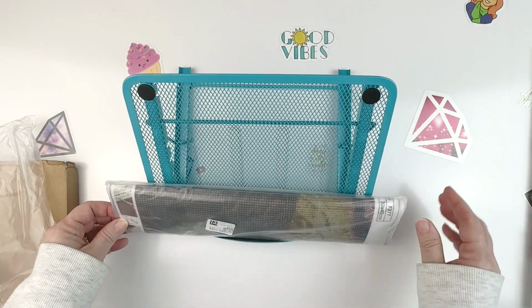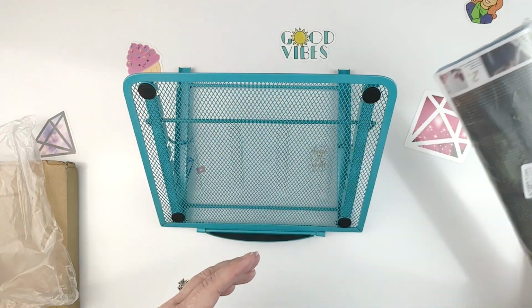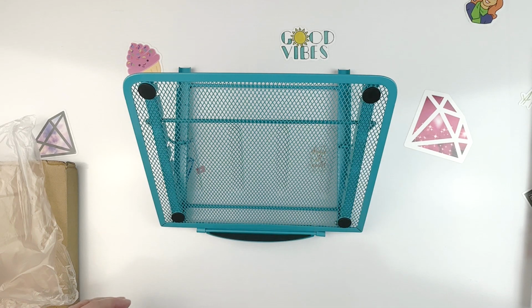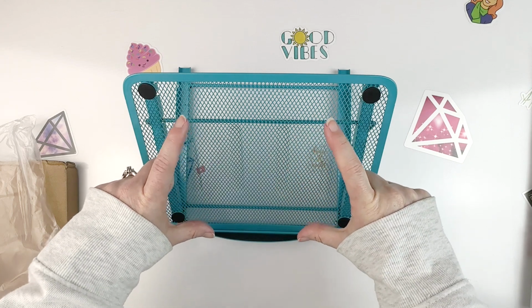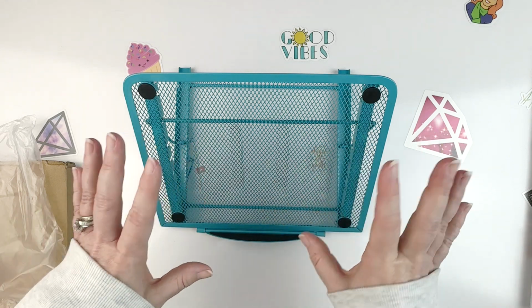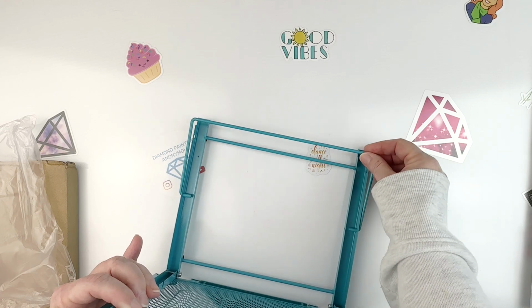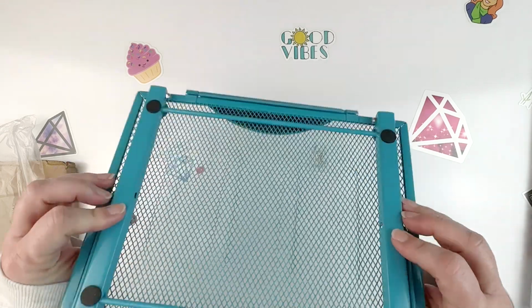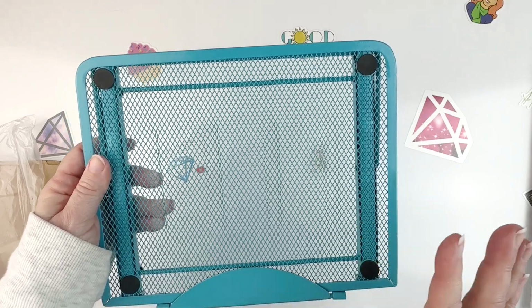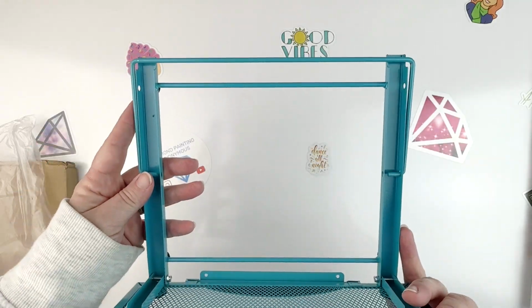If I put the canvas there, you get a pretty good section of your canvas that you could work on depending on what size of project you have. If you had a small project, like some of those little paint gem ones that are only about that big, or you were doing keychains or a partial, this would be really good too. They have all different kinds of colors, but it's just something fun and simple that I thought would be a good tool to have for diamond painting on the go, but also something you could use on your table.